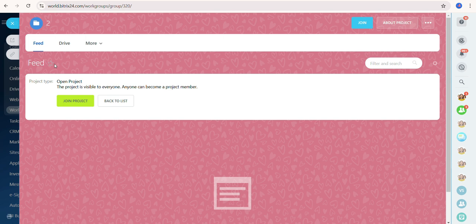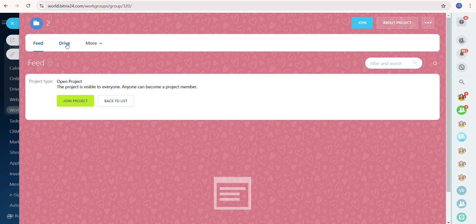Next, there is task management. Task management is a huge win. Inside a work group, you can create tasks, assign them to team members, and track progress with deadlines and status updates. No more wondering what's on someone's plate. Everything is there. And of course, file sharing. You can upload important documents, presentations, and spreadsheets directly into the work group, making sure everyone has access to the latest version. Plus, you can organize files into folders so you don't waste time searching for what you need.